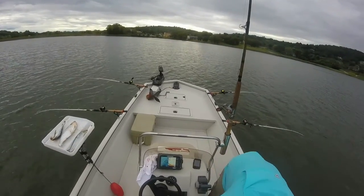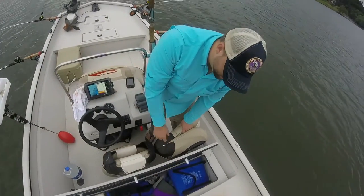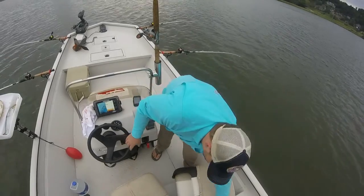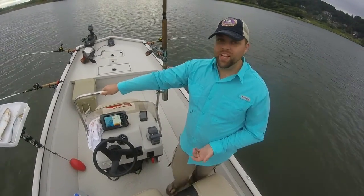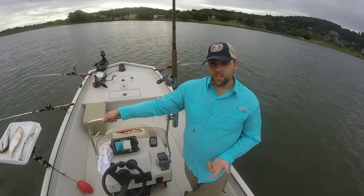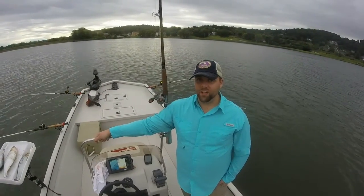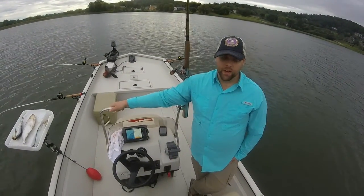Under the seats, this actually flips up and you've got a ton more storage in here. Life jackets are about the best thing I've found to put under here, along with throw nets and things like that. The hull is 100 thousandths, all welded, with a lifetime hull warranty. This is the 180 — 18 foot, 60-inch wide bottom. I've got it powered by a Yamaha 9065 jet, which I'm liking so far. It's got a lot of torque, and I'll show you the jet pump from the tunnel hole in a bit.